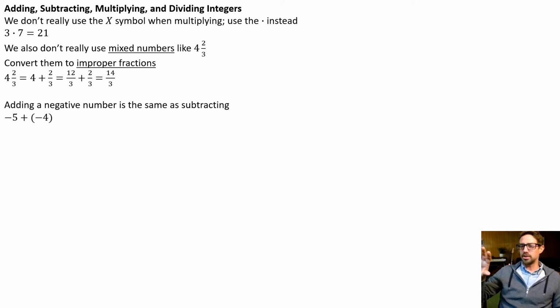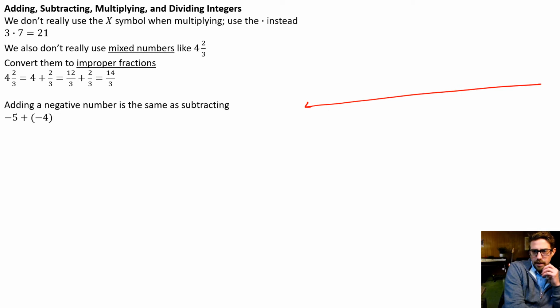So the plus negative 4 is almost unnecessary. Your book kind of shows this a different way than me. Like they always seem to put it like this, and that's fine. So one nice way to visualize this is to use the number line, because then you'll see that whichever way you think about it, you're really going the same way with it. So if I give you a number line, and if it helps, just go ahead and draw yourself a little number line. Let's put 0 there, so let's put like -5 here. If you're adding -4, you're going to the left, right? You're going that way.